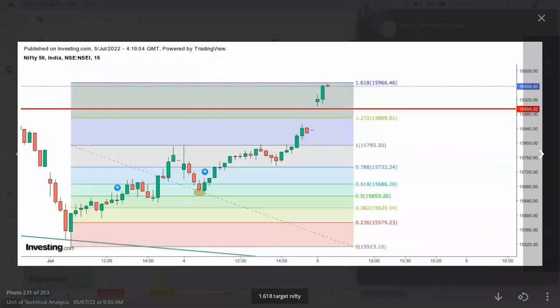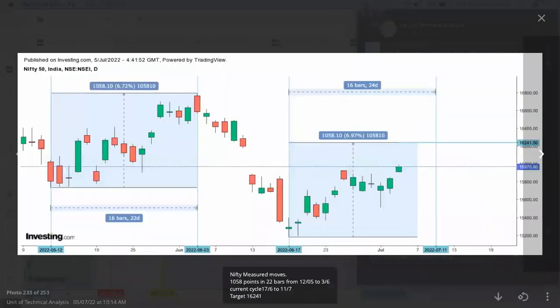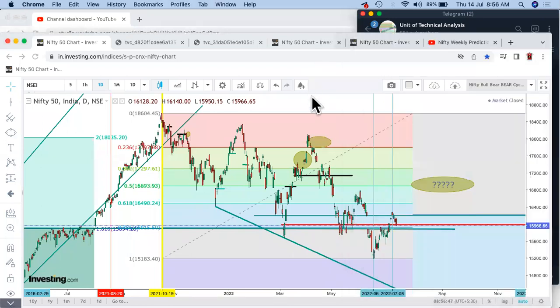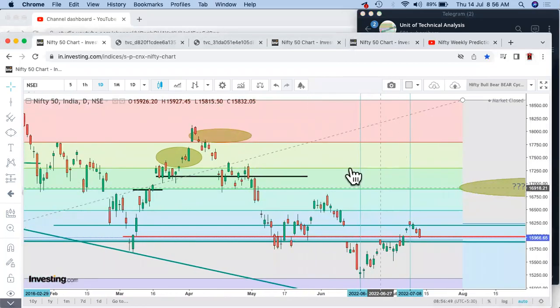Also, in terms of the measured moves, we come to know that this was the time period. The 11th of July, which we had thought about, should be coming down to that level, but it was maybe a day earlier. This was there on the 8th, and the next trading day was 11th. So one day here and there is okay. We have already told the same thing in our last webinar also. This was the measured move, and the price was almost the same.